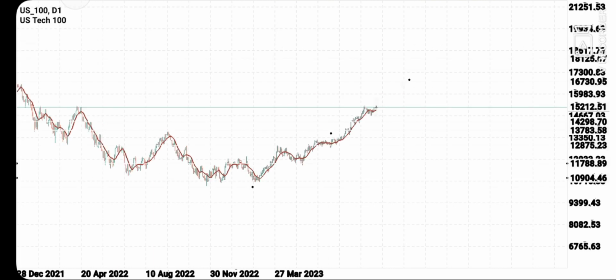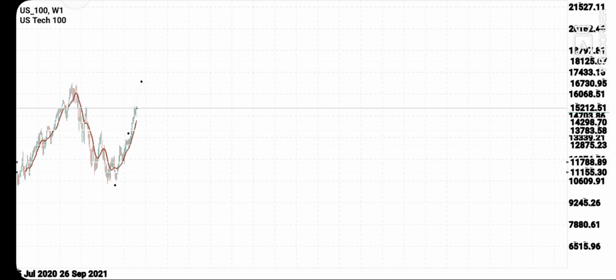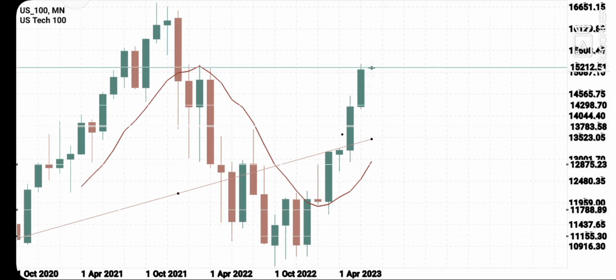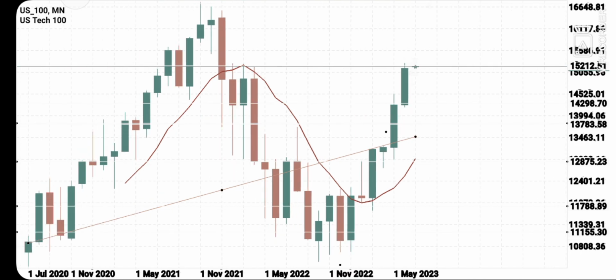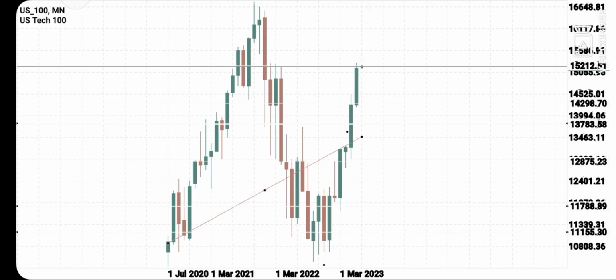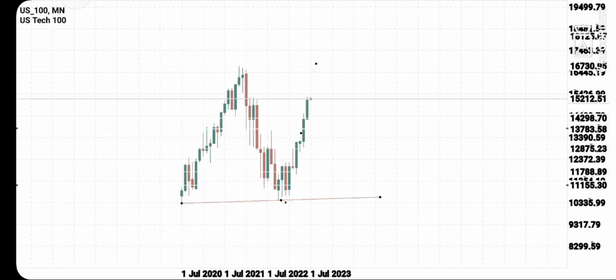I like to check 100 from the monthly time frame because that's what I want to trade for this month. So I'm busy monitoring what's happening on this monthly time frame. Maybe I can remove these indicators so that we don't have any indicator, so that I can start my analysis again. So this one is not like 100, guys. So we are on a monthly time frame.